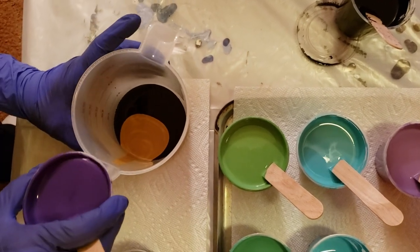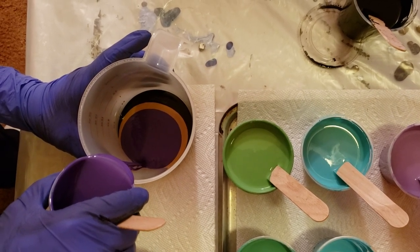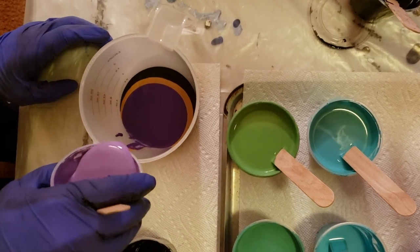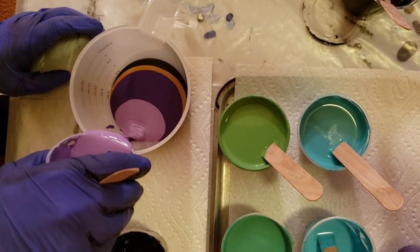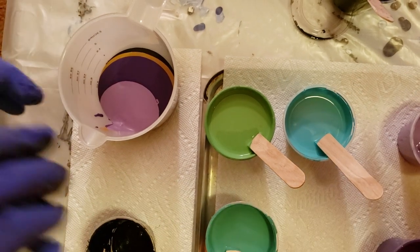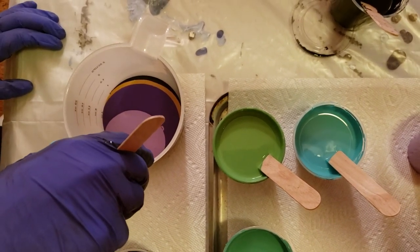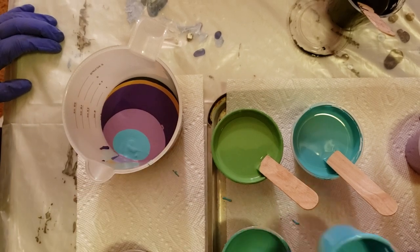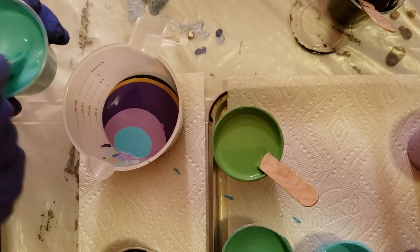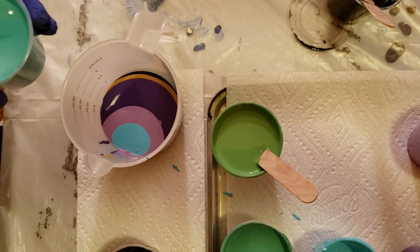Okay, we're gonna add some purple. And then we're gonna add some lavender. And then some turmeric. Real crazy color here. I think this is Caribbean. Or Caribbean, however you say it. So you can say it either way. Right? It's spelled the same. And this is the start of that, and then I added some greens to it to kind of make my own color, which I have no idea what it is, but I think it's pretty.